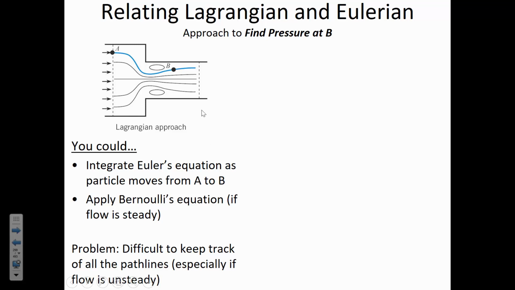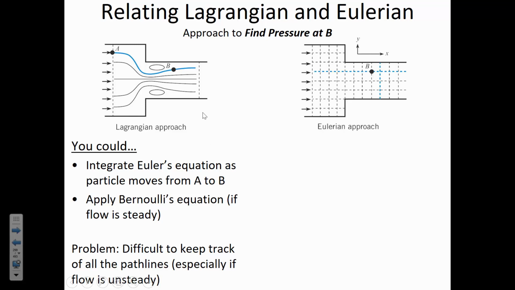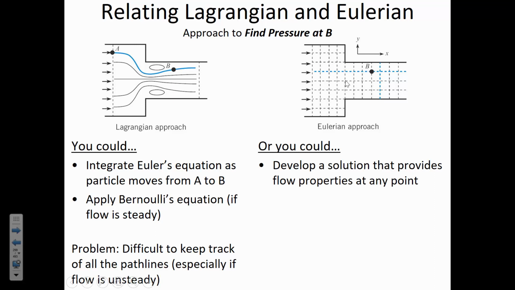So that raises a lot of challenges, and so remember that the Eulerian idea was let's just divide up the flow field into elements or use a mesh, and then we'll keep track of the flow properties across that mesh. So this is going to be used for predicting the pressure at a location, because what we would say is we'll look at the change in pressure just across this small element, and then all of the fluid particles that pass through that element are assumed to have the properties of the element itself.